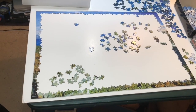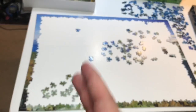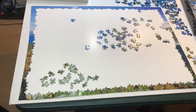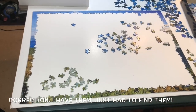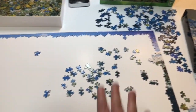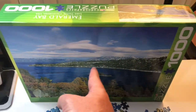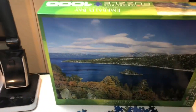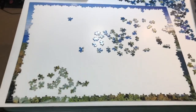Okay, well, I think this is a good time to stop part one. I've completed the border. I stopped the recording because there were two pieces that I did not have, and I didn't want to record me sifting through everything to find the two pieces, but I found them. And we have some sorted. We're going to be starting the outline here of the mountain. And we're going to start these rocks right here. We're going to start a little bit of detail here and there. And it's going to come together. It's going to be great.